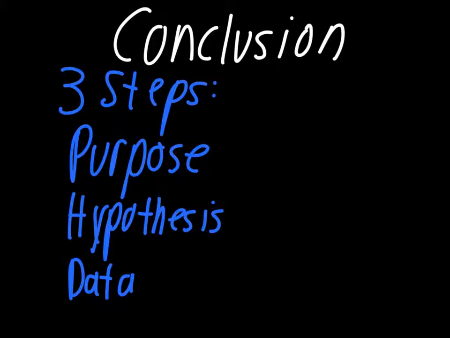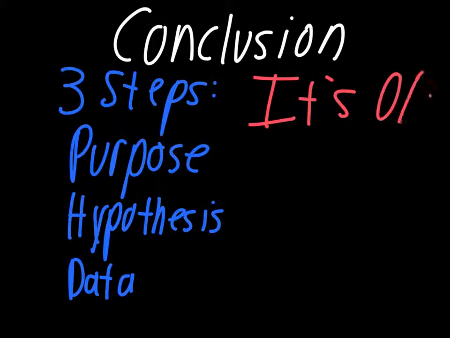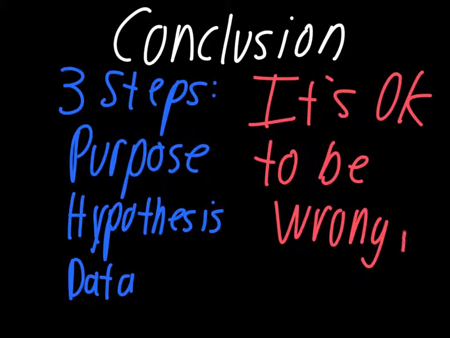One thing that's very, very important to remember, I'm going to write it up here in red. It's okay to be wrong. This goes back to your hypothesis. If your hypothesis is incorrect, that is not a big deal. It usually freaks people out because you guys are so used to everything having to be perfect and everything having to be right. It's okay if your hypothesis is wrong as long as you can tell me why. If you can explain why, then it is not a big deal at all. I'm actually more impressed with somebody with an incorrect hypothesis who can then explain to me why it was wrong than somebody who did it right the first time.